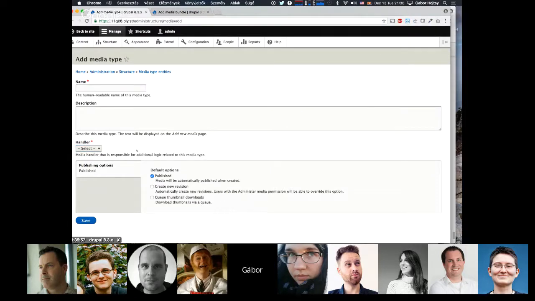So this is where my demo is going to stop, because I have neither the image nor the document handler. But we don't have the dummy handler anymore because the dummy handler didn't actually do any useful thing to your media. We discussed the usefulness of what was called the generic handler. It's probably only useful for media where you only have text fields, like if you want media which are quotes from famous people, pull quotes.